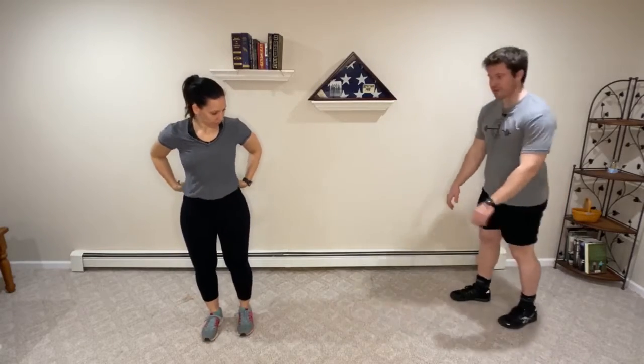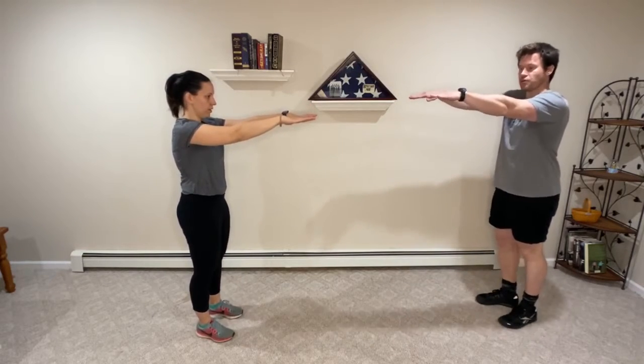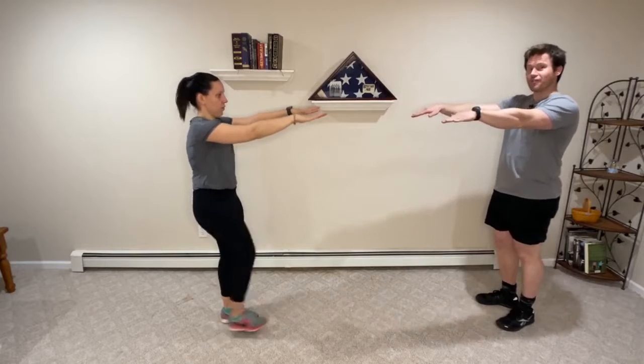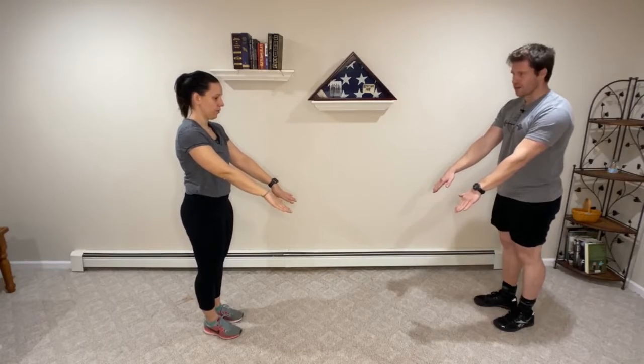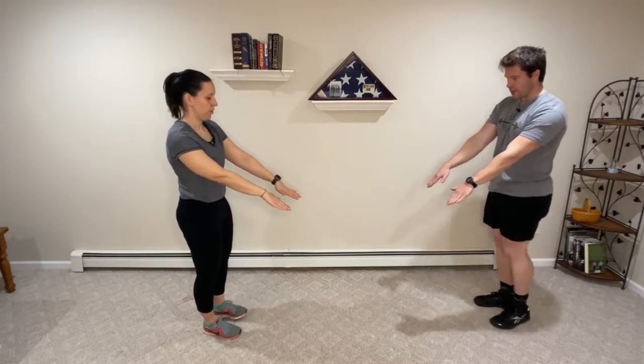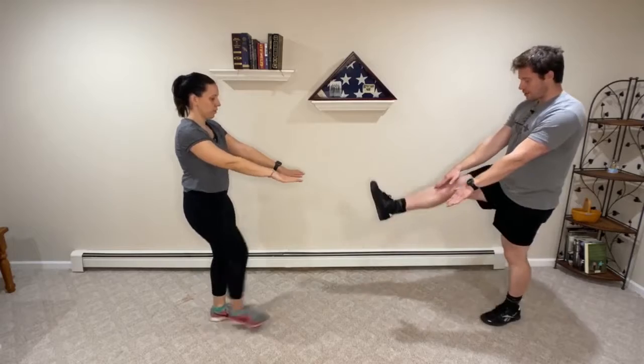And let's stand up. We're gonna do a Frankenstein stretch. So Kristen's gonna face me, I'm gonna face her. Hold our hands out like Frankenstein's monster. We are going to kick up to our hands, but maybe we don't have that flexibility. So maybe we start down here, Frankenstein's younger son or something. And we just kick up to our knee. We wanna try to keep our legs nice and straight. We're not bending our knees, right?